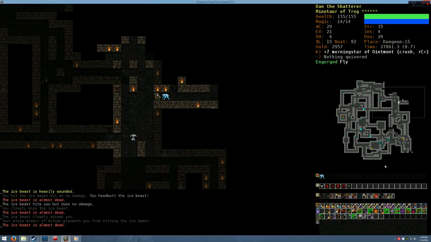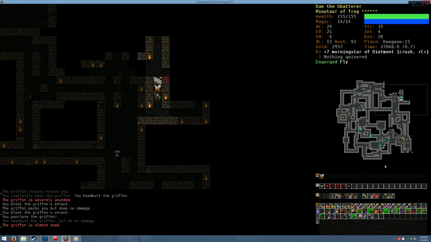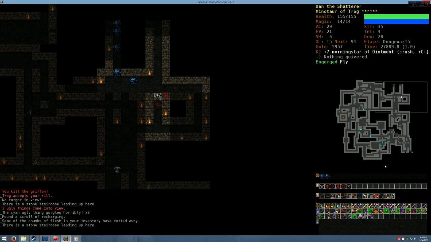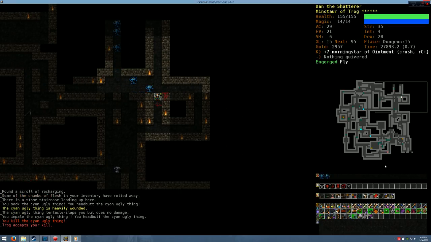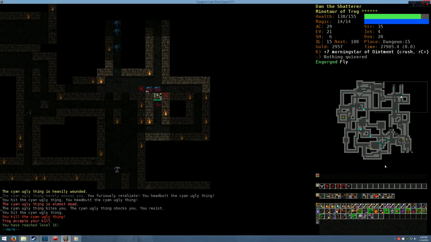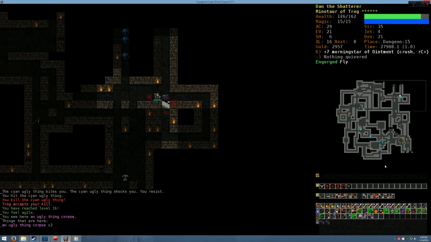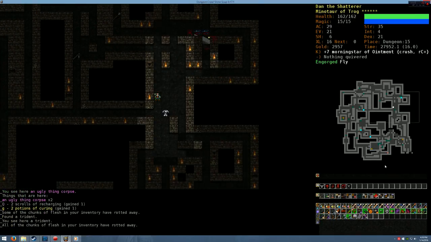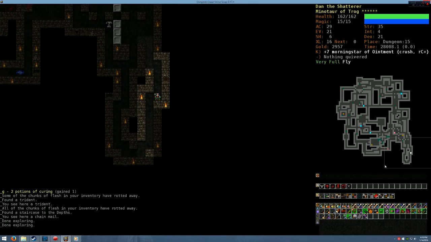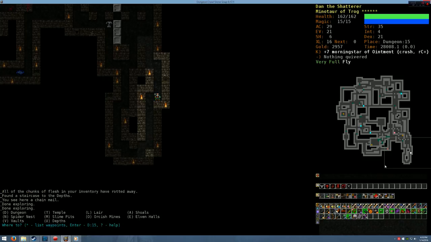Ice beasts should be good. Good. Now these things can be dangerous. I think these things can actually kill us. Let's go to the stairs in case things get bad. Okay, we're good. Level 16. There's the depths, which we will not be going to. All right, let's go back to our stash.